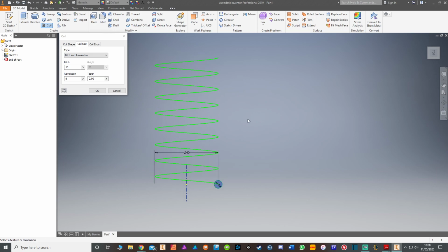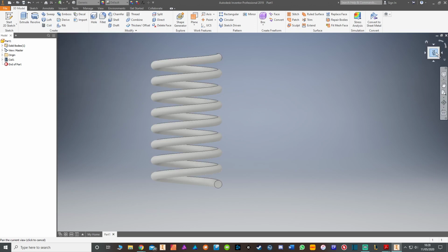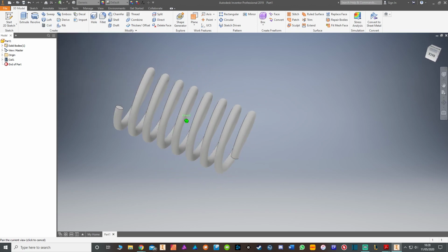In an exam or in a question, you might be able to count how many revolutions there are, or it might simply tell you how many there are. If you look at this though, it says pitch of 10 and revolution of 8. That means that the height of it is going to be 80. So if I change that back to pitch and height, leave it at 10 and change it to 80, we'll get the same result as the previous one. So when I click OK, you get your helix there, which is almost like a spring.